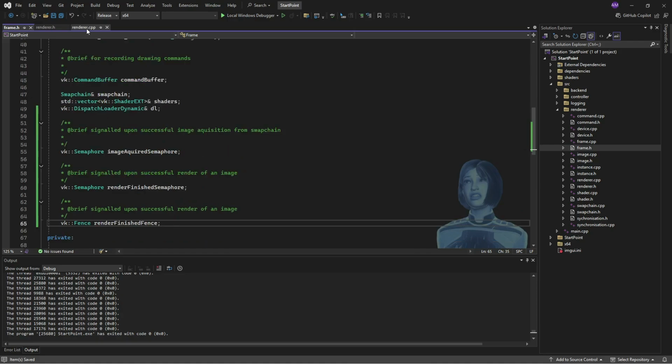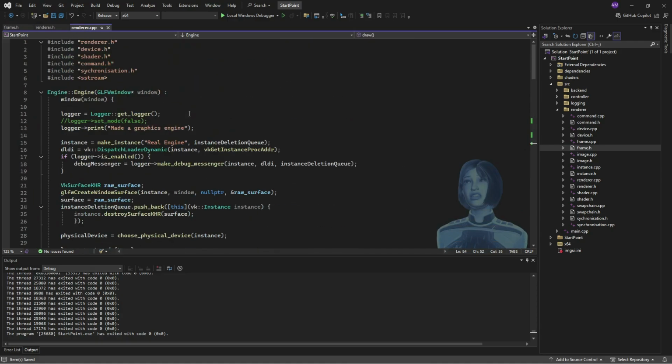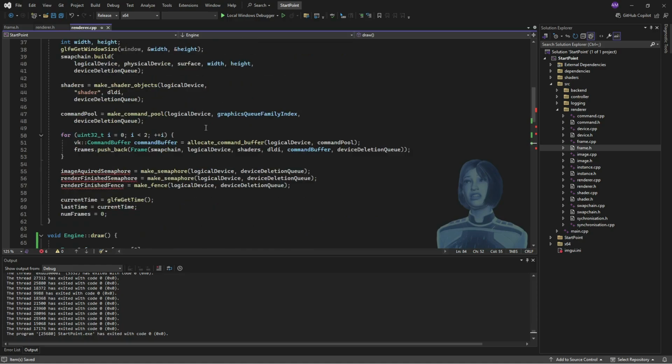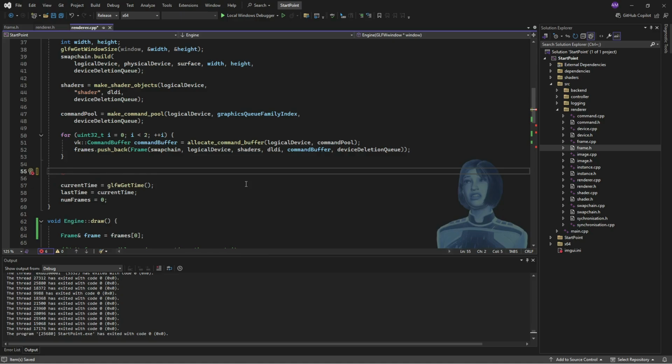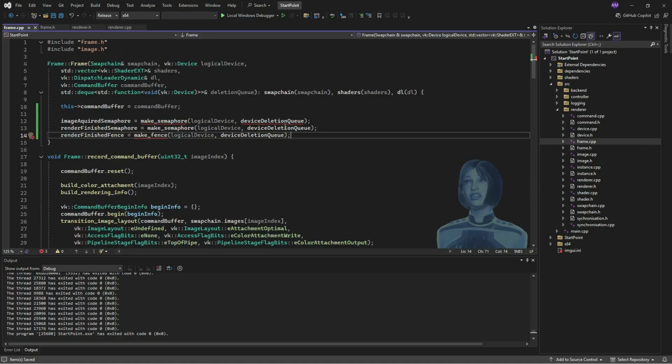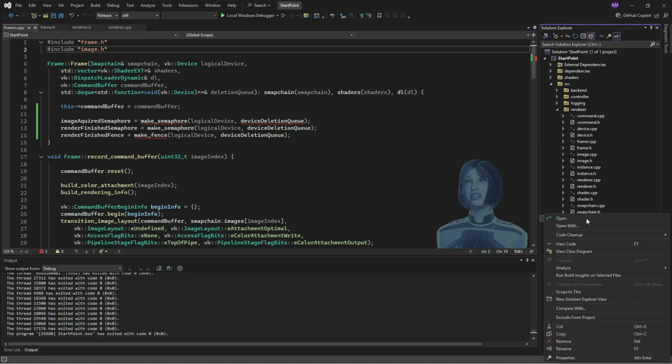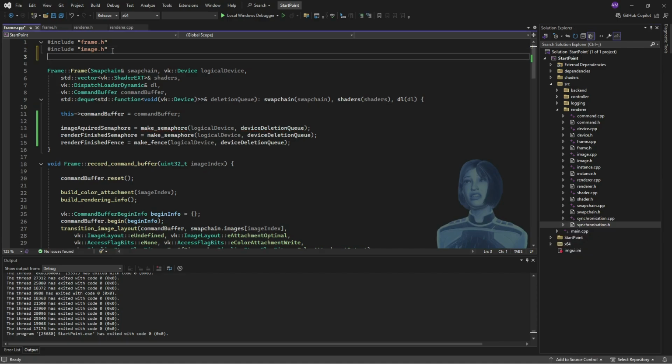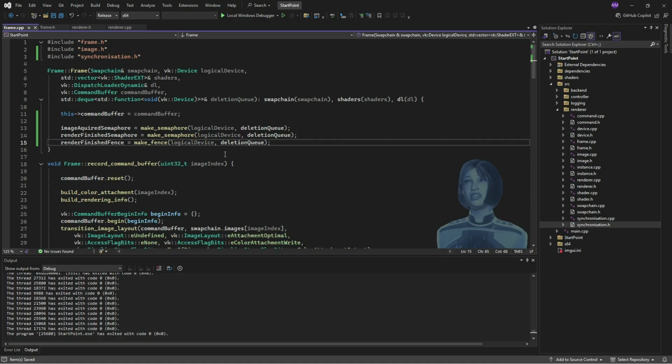So then I'll go to the renderer source code, and there should be an error. Yep. I'm going to grab this construction of objects and put that over in the frame. Okay, so I'm going to need the synchronization. And I noticed that I made a bit of an error here. I made this synchronization. So I'll just quickly rename that. Pretty sure I misspelled synchronization anyway, it doesn't matter. Great, and just like that, we've got all of our structures.